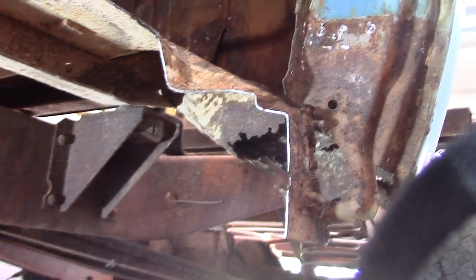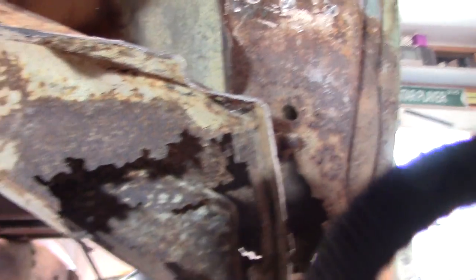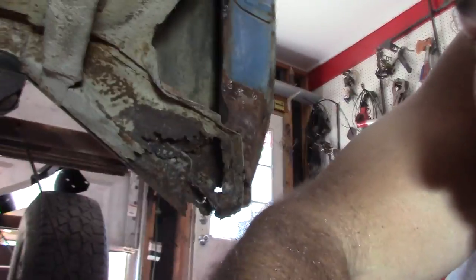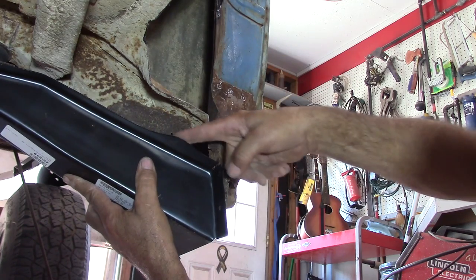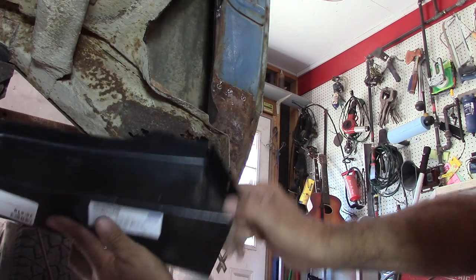Okay, got most of the floor cut out so I can investigate and see what's going on up under here. As you can tell, that's all gone. So what I'm gonna go ahead and do is start on this rear cab floor support. We'll go ahead and get it put on in here real quick. I left a little meat here where the floor is, and it gives me something to gauge by when I put this brace up here. I got a little bit of floor so I can push that against and still keep the same slant going here. So I'll keep a little bit of floor there and just take the rest of it out, and we'll see what happens.